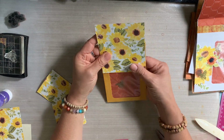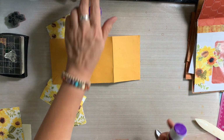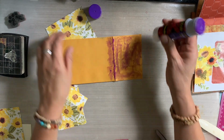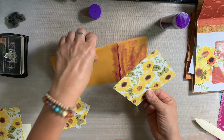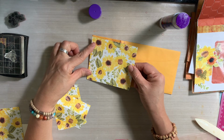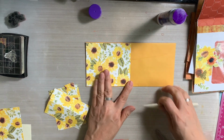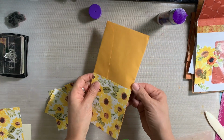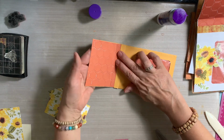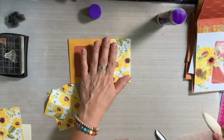And I'm going to glue it to the front of the roof. Then I'm also going to leave a little extra so that it folds over onto the back side. And then just line it up. Then I cut that part out, but I add a little bit more glue so that everything is completely glued down. And then I burnish it really well with my bone folder, make sure everything is stuck down really well. Then again, I am going to fold it and use my bone folder to crease it.